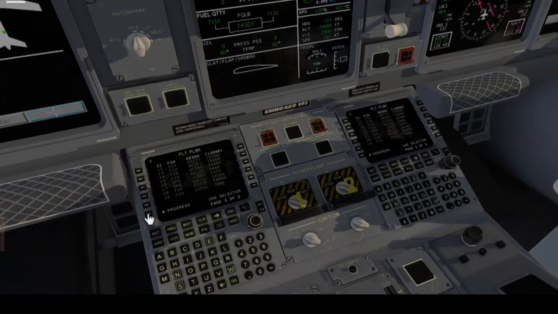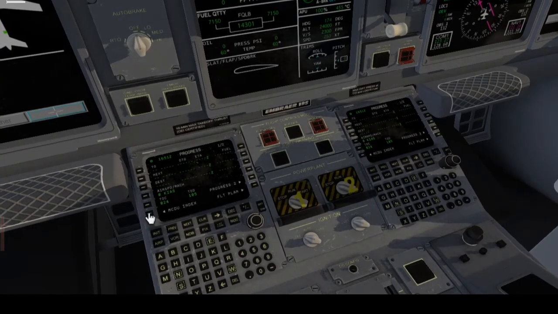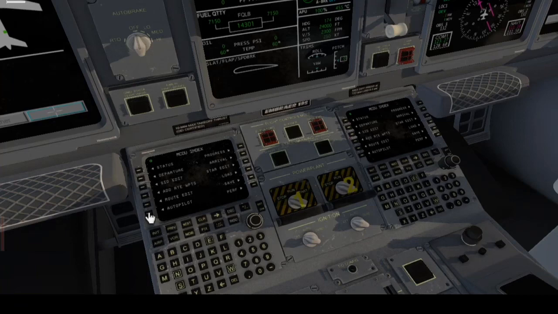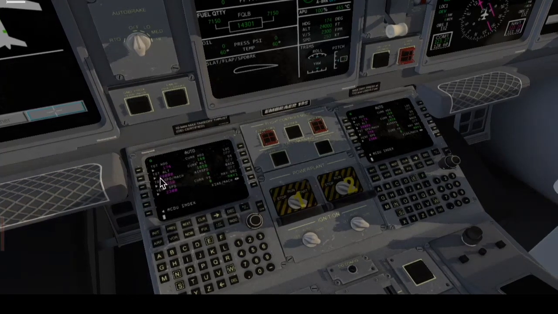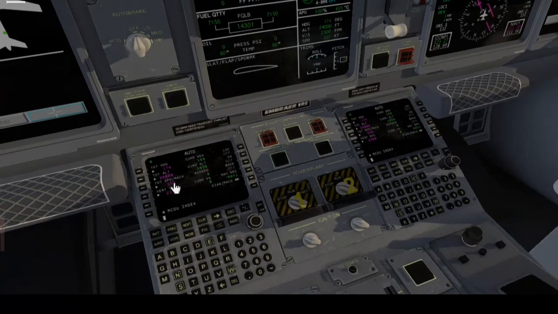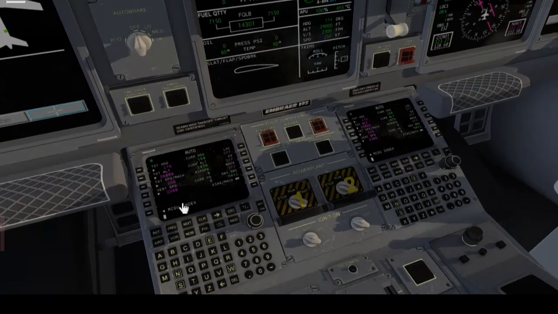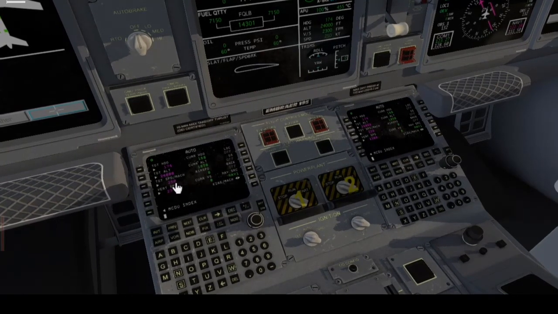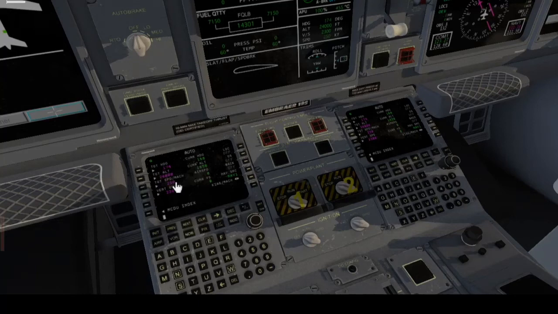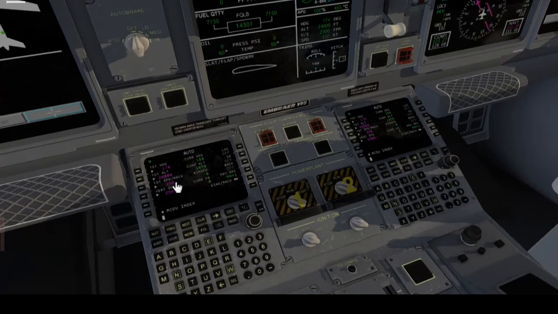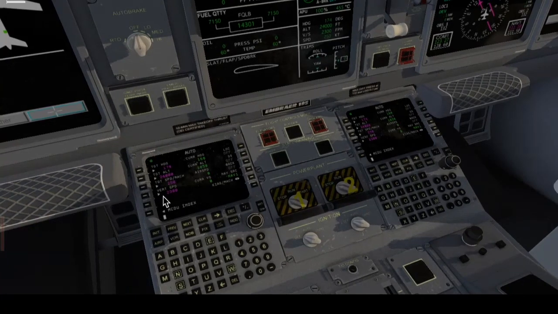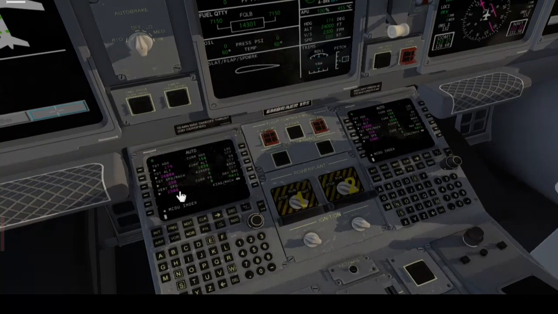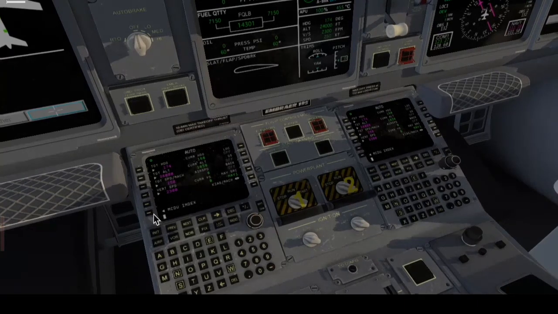Then I go back to the progress page, go back on the MCDU, and look at my autopilot to make sure everything's set up here. Target altitude is 24,000, speed 250 climbing out. In Europe we'll do 250. I don't know exactly what the top speed is below 10,000, but we'll do 250. And for vertical speed, I'm going to go at 2,300. So that is all set now.